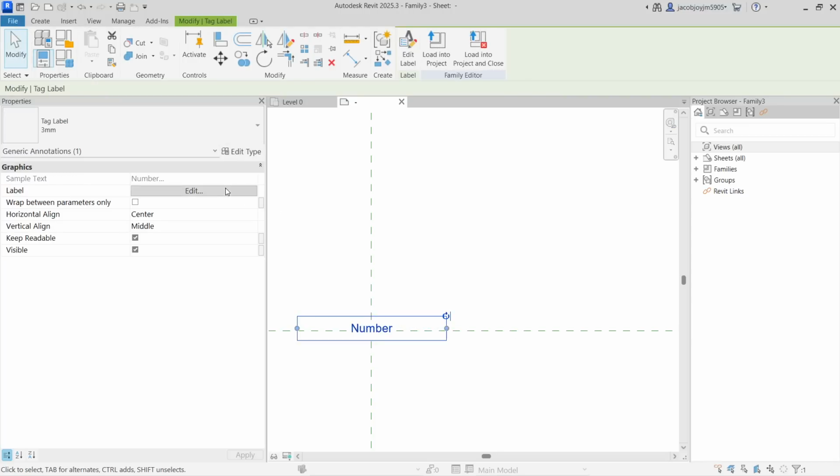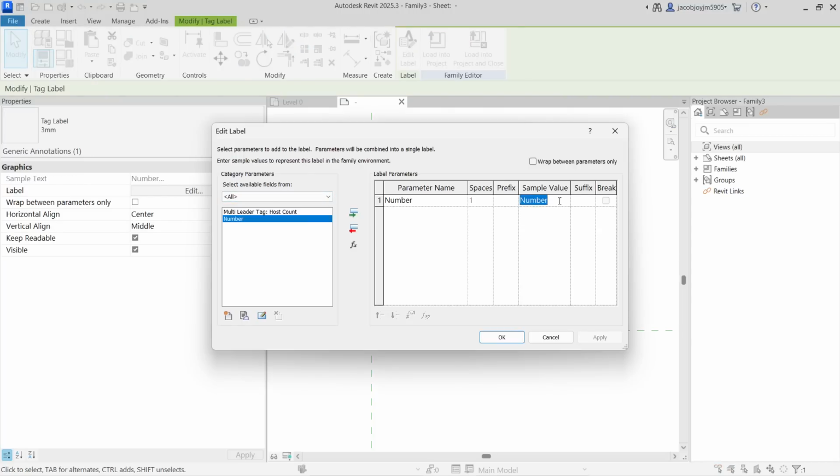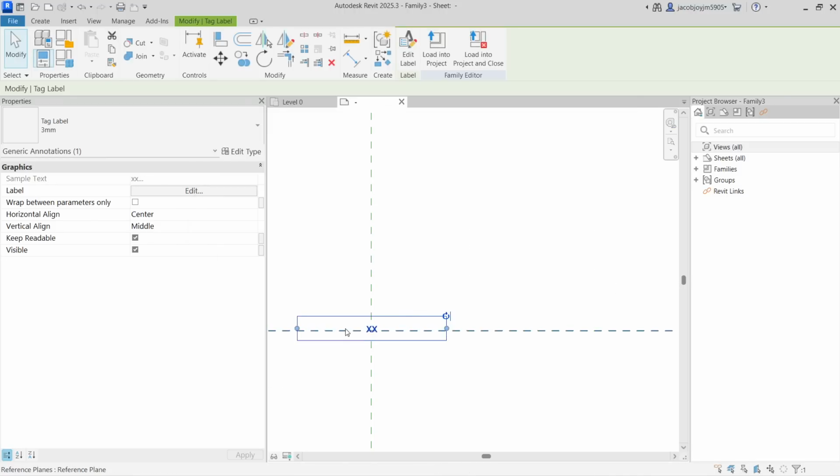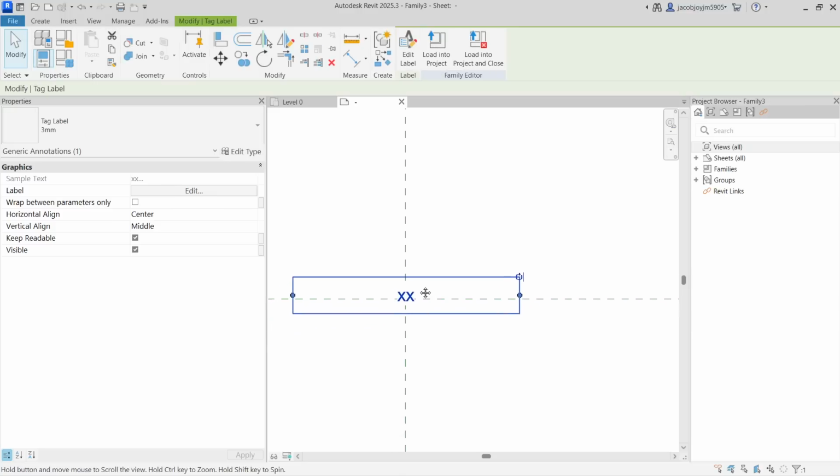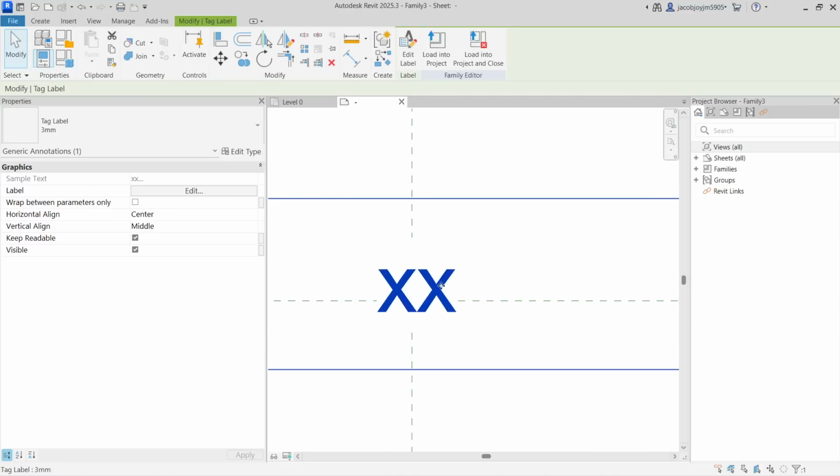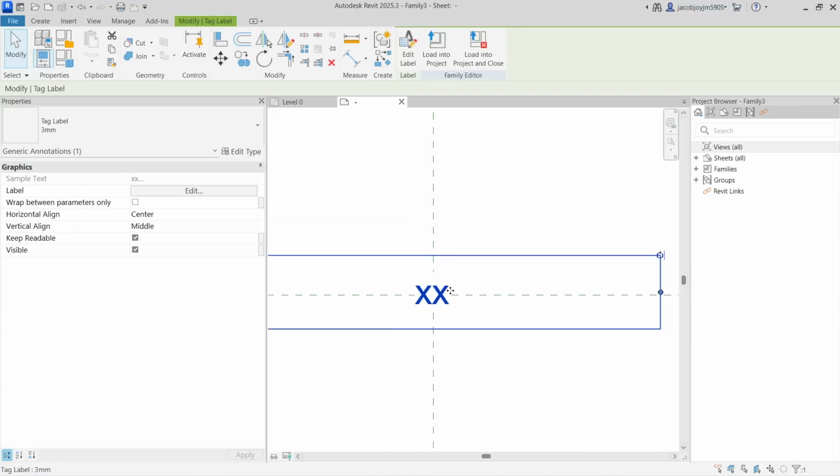So now this number parameter is going to be just a double-digit number. So I'm giving a sample value, it's a 3, text.